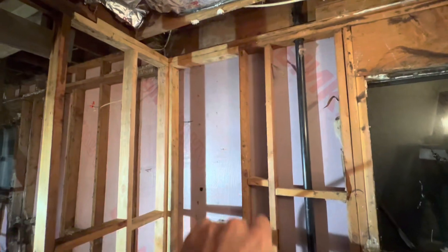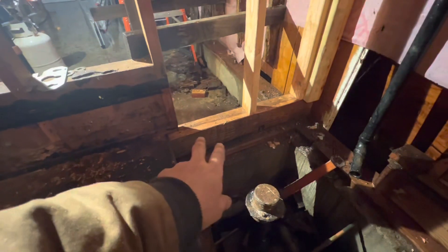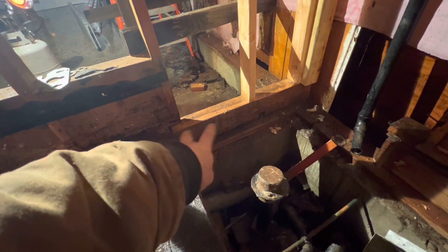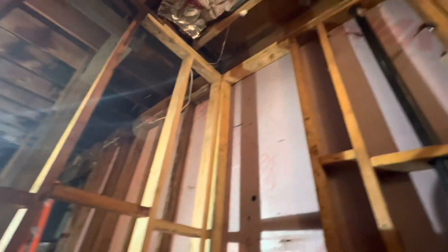We got it fixed — got a tight end, new double top plate, staggered everything, new corner, new center stud. We got our four-by-six in there. Right now we need to set the floor in and then put a two-by-four on top. These will actually get trimmed down but temporarily they're holding everything to height. We may end up having to pull up the floor back to here and replace this as a single piece — meaning cut all the floor loose from it and try to shimmy it out.